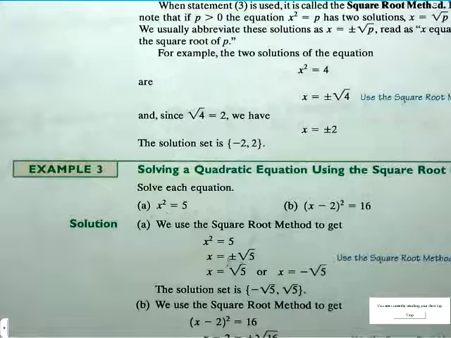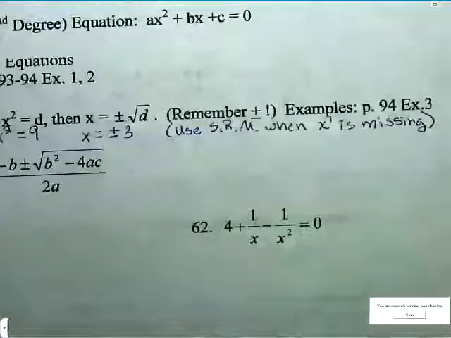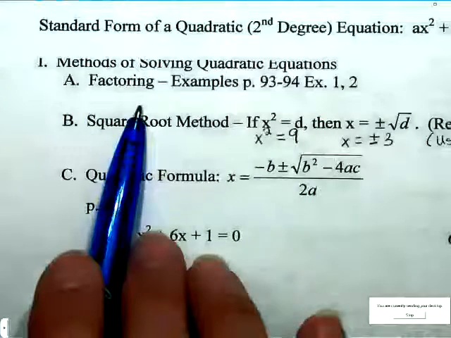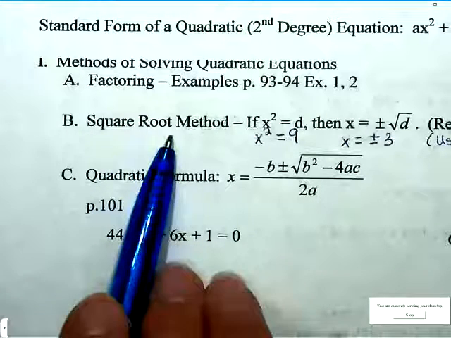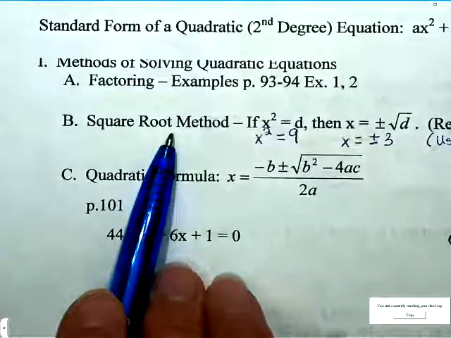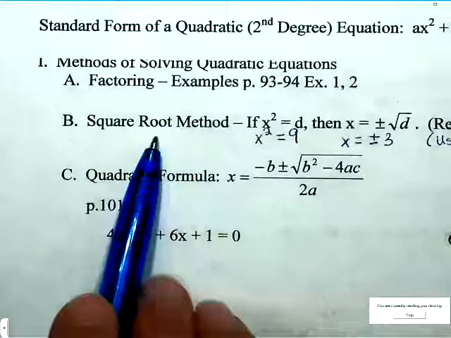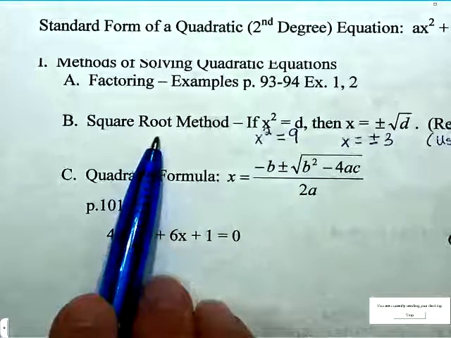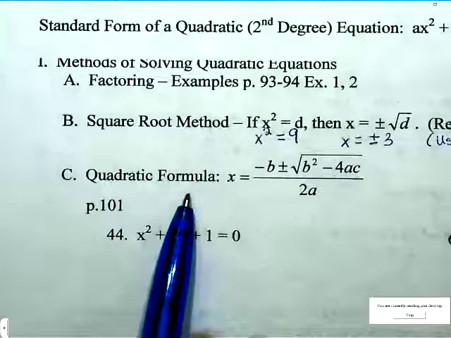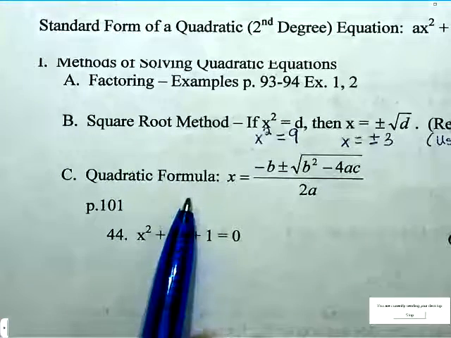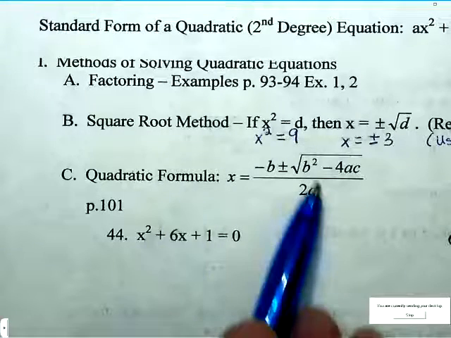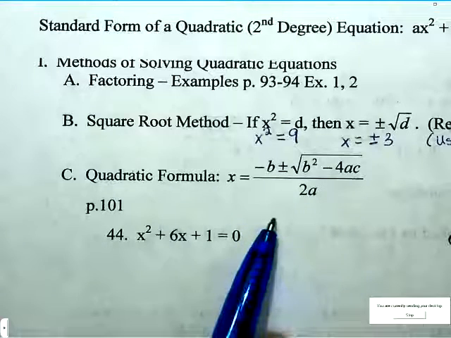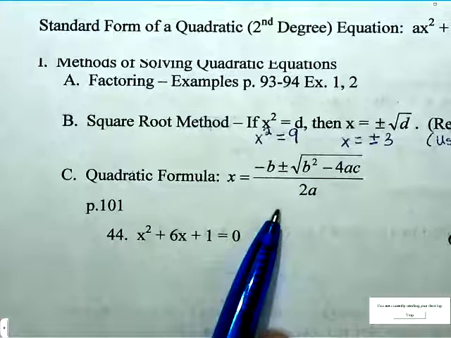All right. So when faced with any quadratic equation in the whole wide world, my first thought is try to factor it. If it won't factor, my second thought is, hey, see if I can use the square root method. But if both of these fail, there is an if all else fails method, and it's the quadratic formula. It would take me about 5, 6, 7 minutes to show you where this formula came from. And unfortunately, we don't have 6 or 7 minutes to spare.